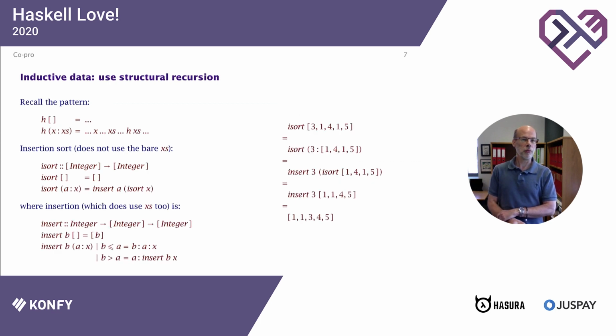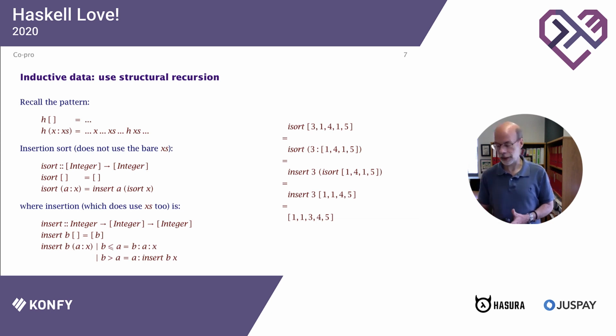And for inductive data, use structural recursion. One of my favorite examples of this is insertion sort, which is one of those instances where you don't need the bare x's. To insertion sort the empty list, of course, you get the empty list. And to insertion sort a non-empty list, a cons x, you need the sorted version of x, and that's all you need. And in fact, what you do then is insert a into the sorted version of x.